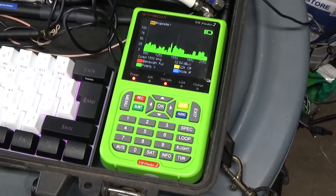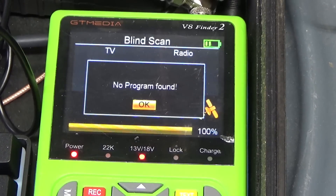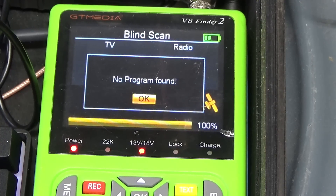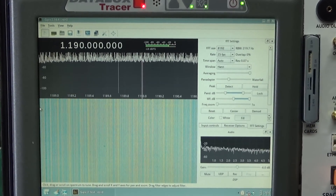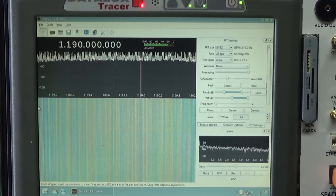Next, we're going to hook up to our little GT Media Finder. I think we're aimed at Galaxy 13, so we're going to go ahead and do a blind scan. We've got nothing — so either our dish is misaligned, our LNB skew is off, or it's just too much snow to get a signal. I still haven't found any TV stations on Galaxy 13, but I found this really interesting signal — I'm not sure what it is, but it looks cool on the display. Here's another apparent data stream down on the very low end of the C-band. I know all these signals are coming from Galaxy 13 because if I go out and wiggle the dish just a little bit off the right positioning, the signal fades out completely.